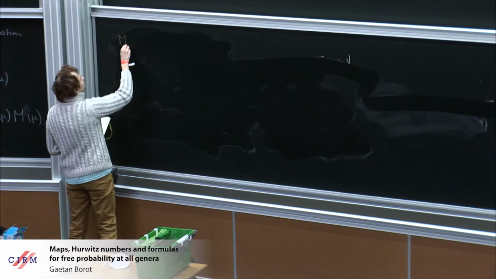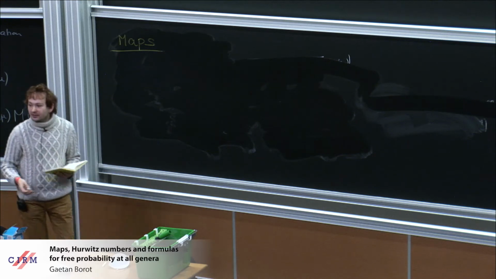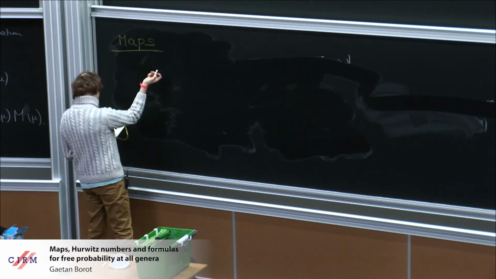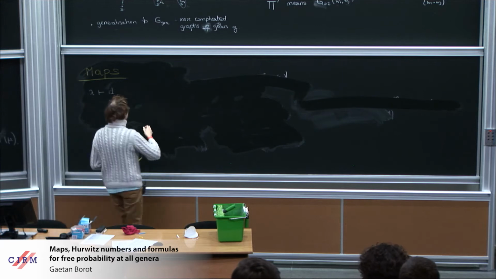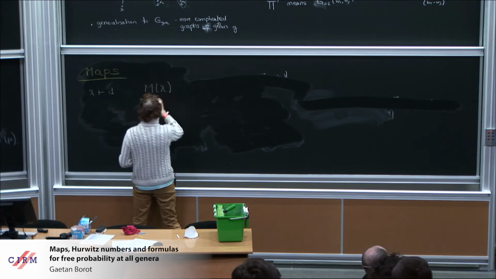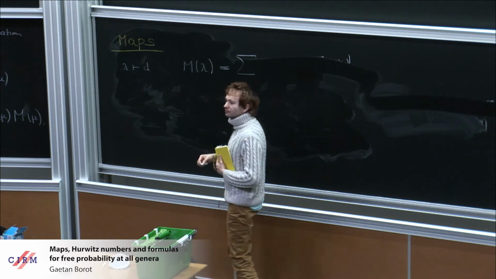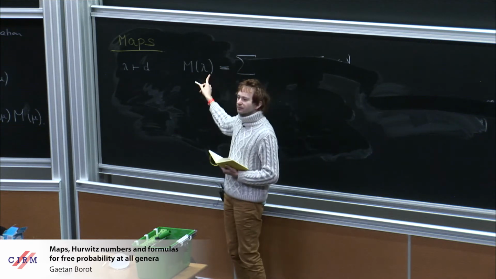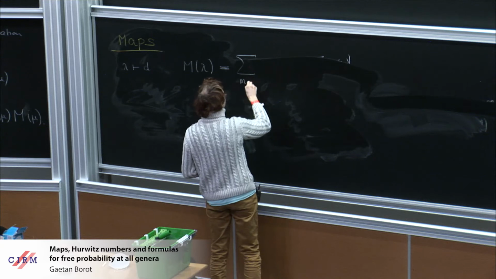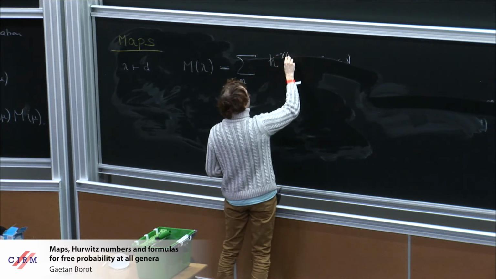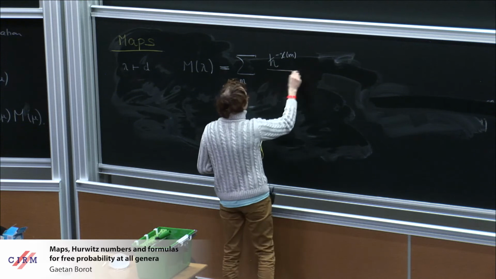So, I want to talk about maps. We already know what a map is. And if you fix lambda, a partition of D, what I want as my function on partitions is going to be the generating series of Boltzmann maps with lambda encoding the boundary parameters. So I'm going to have a sum over maps. I'm putting an h bar to the minus the Euler characteristic, so somehow these are sorted by topology. There's of course the automorphism factor.